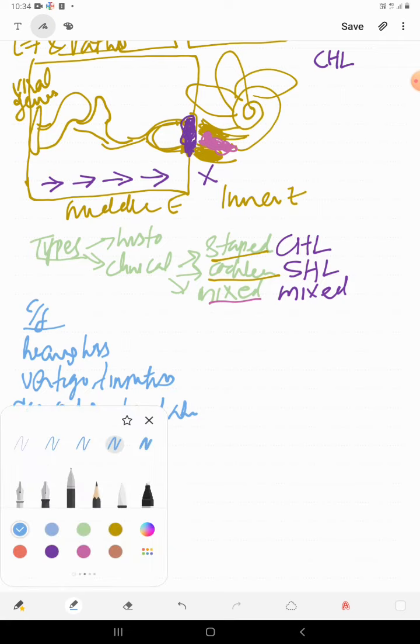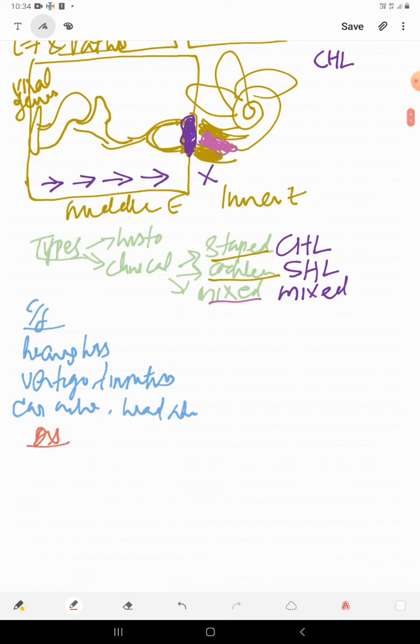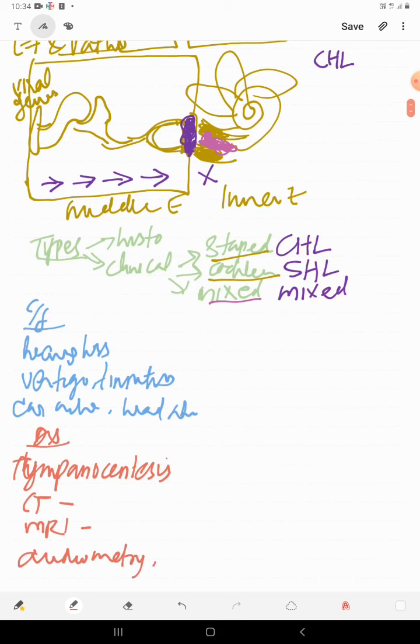So for the diagnosis, the history is important. Physical examination is important. In case there is any fluid, you can do tympanocentesis. You aspirate the fluid and you send it for culture. You can do CT, MRI. CT is to know if there is any collection of fluid in the ear or in the mastoid region. Now for evaluation of the tumor and soft tissue, you can do an MRI, and you can go for the audiometry test, tuning fork test, like that, because there is hearing loss.